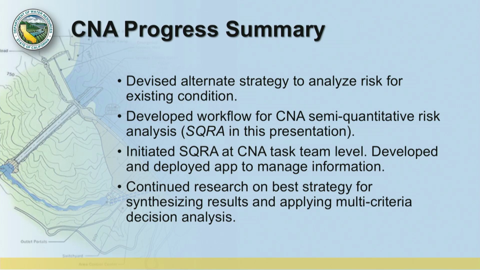The second thing that we've done in the comprehensive needs assessment is to develop a workflow for our semi-quantitative risk analysis. And in these slides, I've used this acronym SQRA a few times to represent that. The third thing that we've done that I'll report on is initiated the SQRA at the comprehensive needs analysis task level. That's become an important component. It relates to what my colleague Les Harder was talking about earlier with the level 2 risk analysis. I'll tell you what we've done and also explain to you why we've taken this strategy for the CNA.